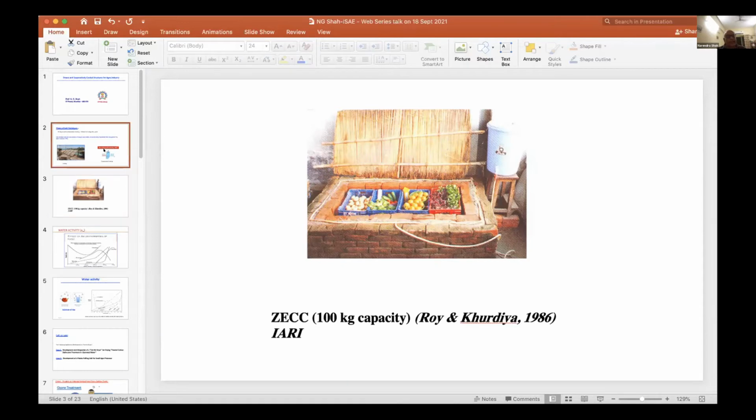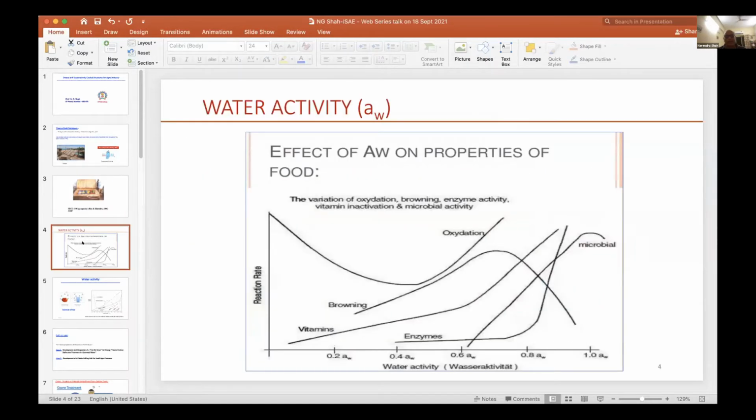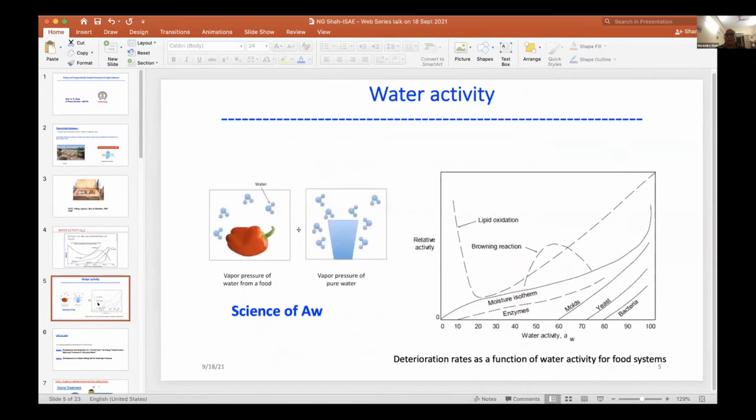So the theory of this is something we all studied in the second chapter: water activity. We all know that if you keep the water activity below 0.7, then these perishable commodities store well, and you do not have microbial attacks, which are one of the culprits. With water you have microbes, and microbes spoil the happiness of the farmers who produce whatever produce they have.